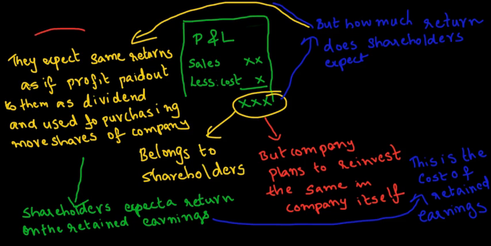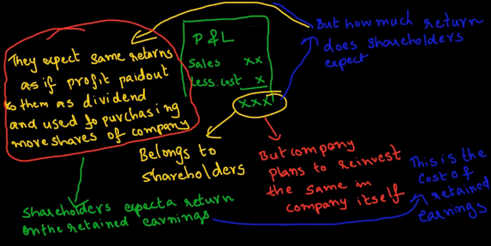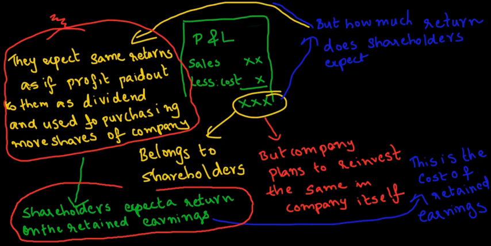The board of management of those companies have to ensure that if they are retaining the earnings, the shareholders would get at least as good a return on the money as if they had reinvested the money back into the company by purchasing more shares. Hence, cost of retained earnings is also the expected market return on the shares which would have been bought if retained earnings were appropriated to the shareholders in the form of dividends.